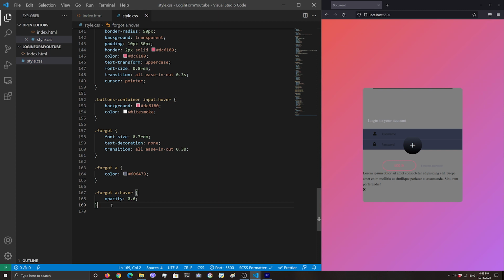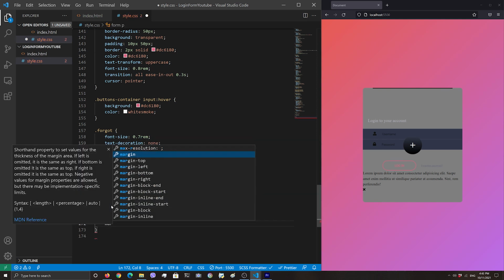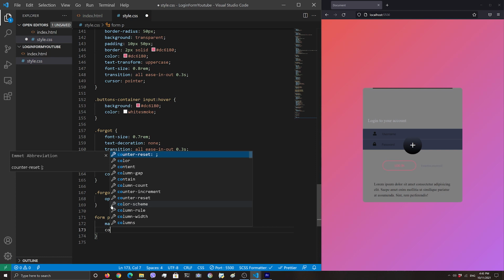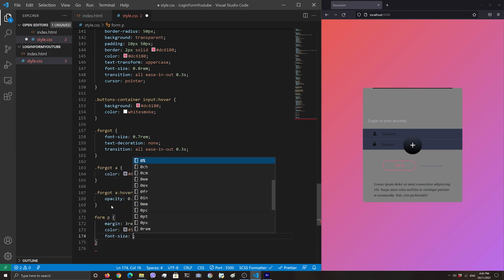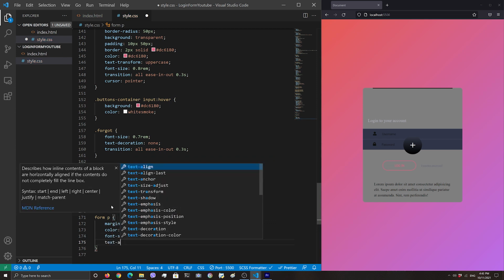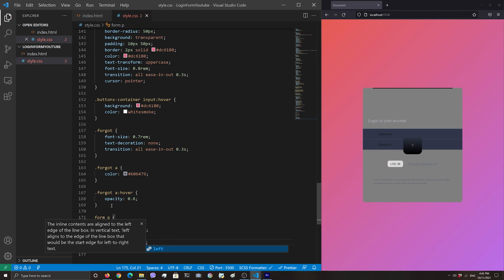Now let's style the remaining text. form p, margin 3 rem, color #5B5E6F, font-size 10 pixels, text-align left.